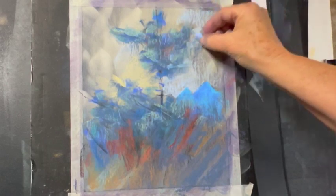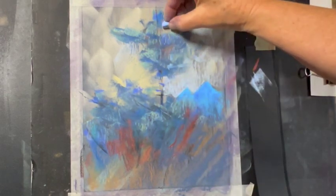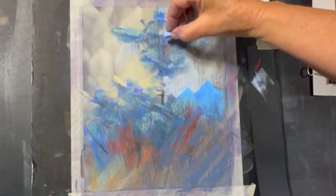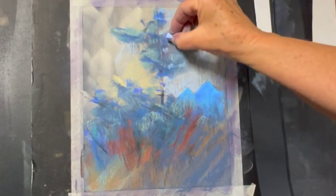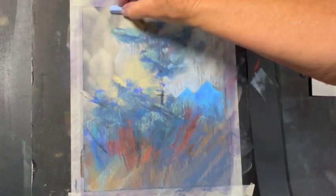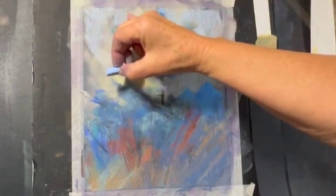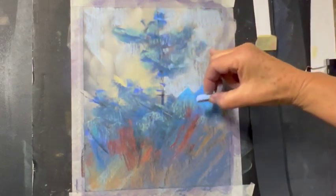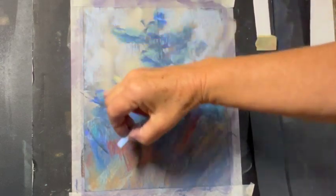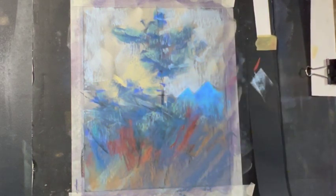This pastel is skipping over the surface of this paper — it's not playing as well with the paper as some of the others were. So I'm going to pull it into a kind of vignette, painting a little more here. I don't really like that texture too much, so I'm going to go find another pastel. I don't want to leave this in just one or two places — it needs to be bouncing around the painting.